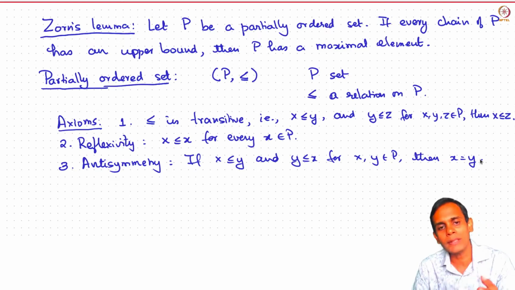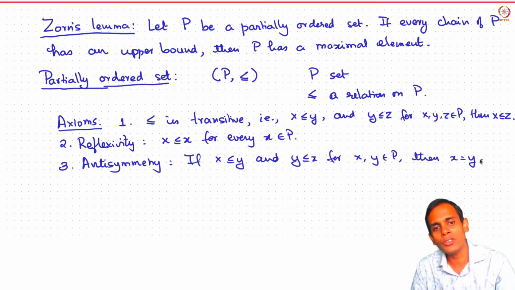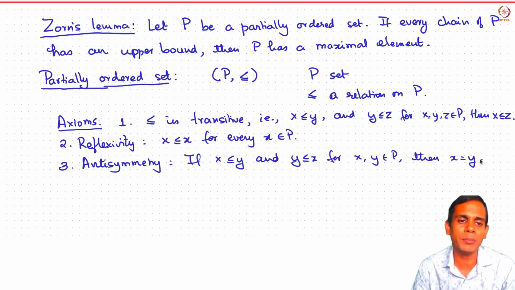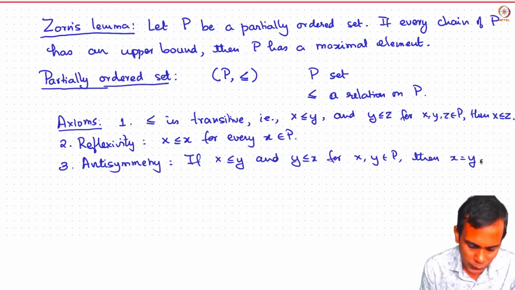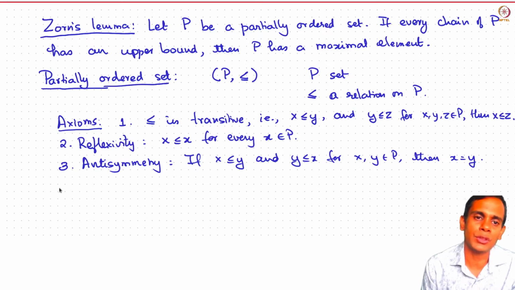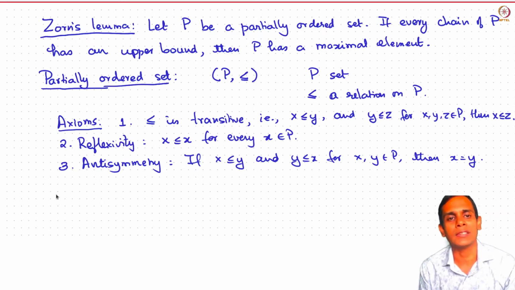But what is more important is what is missing. It doesn't have to be true in a partially ordered set that any two elements are comparable. Any two real numbers, if you're given, either they're equal or one is less than the other, or the other way around. But in a partially ordered set, you could have pairs of elements x and y such that you neither have x less than or equal to y, nor do you have y less than or equal to x. So this is weaker than the usual notion of order, which in this context is called a total ordering.